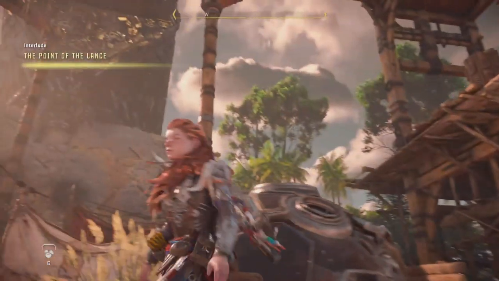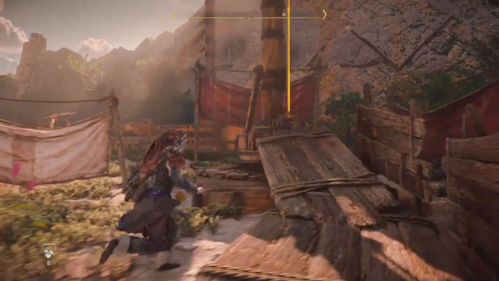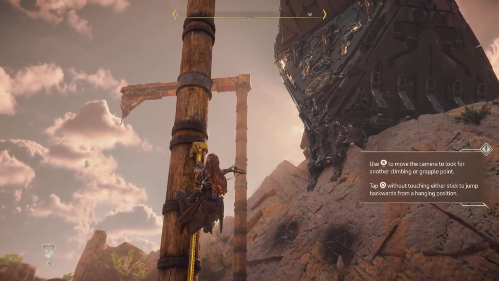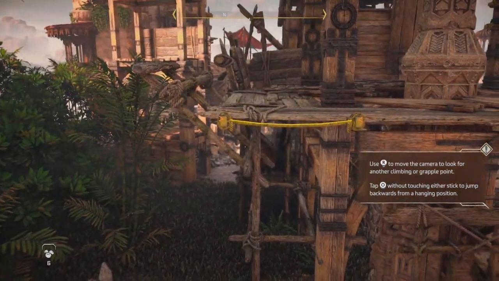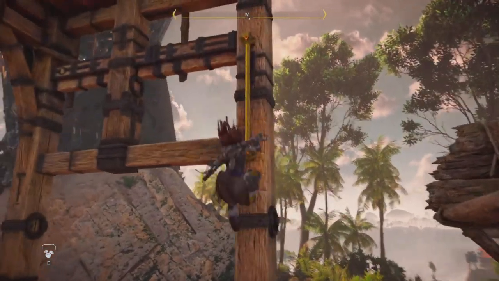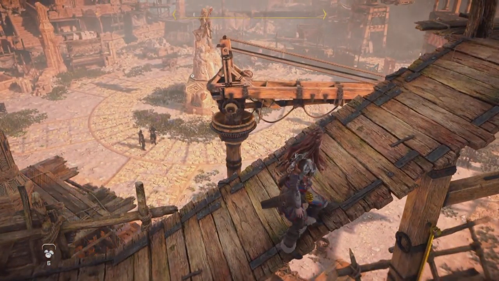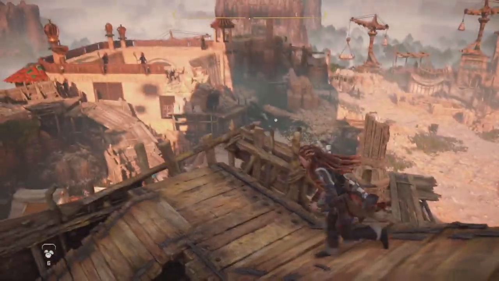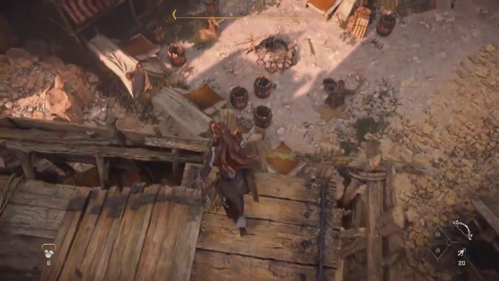All right, so we examine that. Now what? Gotta get up there. Climb up to the base. Okay. Maybe I can jump to that ledge behind me. Ah, okay, cool. Wait, what's over there? I kind of want to jump down and check that out. Yeah, I'm going to go do that first.